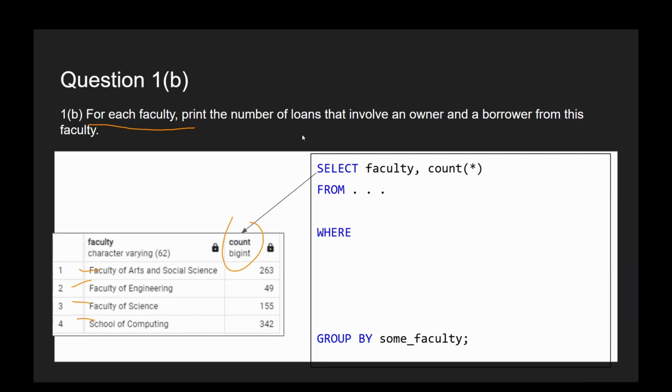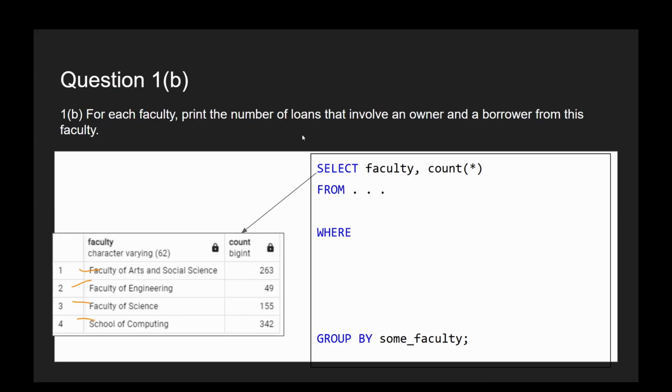Okay, here's another tip for you guys that I found very useful, especially for the midterm. If you encounter any question that has this thing called "for each", it is very likely that you are grouping by the following column.